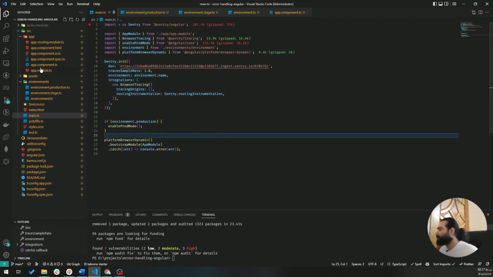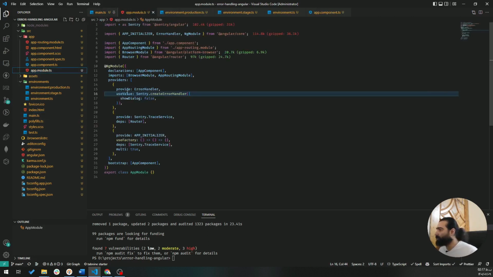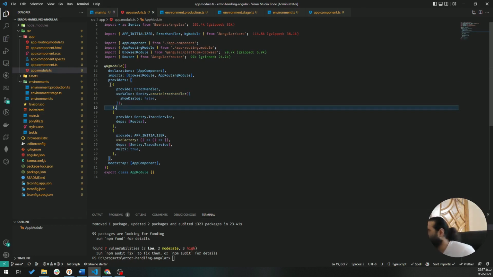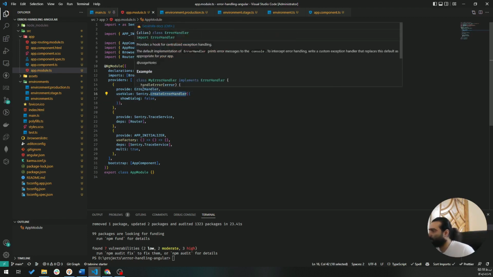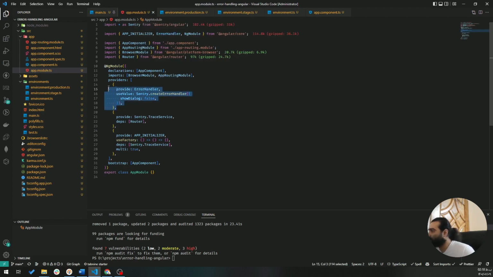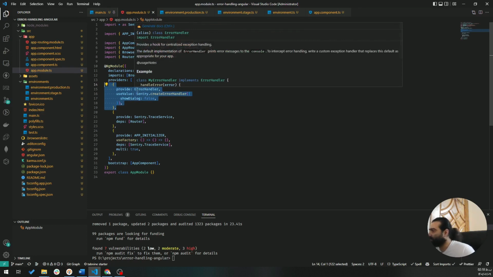The next step is going to the app module and setting some configuration for Sentry. I already added them into the app module file, but let's review them one by one. The first thing is calling the createErrorHandler function here, which provides the error handler provider and will automatically capture the errors and send them to the Sentry panel.